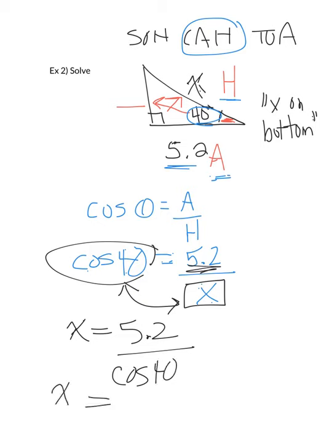Now, what you type into your calculator again is going to change based on how you type into your personal calculator. Some of you are going to hit 5.2 divided by 40, hit cos, and then hit equals. Some of you are going to hit 5.2 divided by cos 40 and then hit equals. Either way, you should be getting an answer of 6.79. Please make sure that you're getting 6.79 before you move on. Now, if we're thinking back to our question, we know that this side is 5.2. We know that the side we're looking for is the longest side. The hypotenuse is always the longest. And so an answer of 6.79 absolutely makes sense.